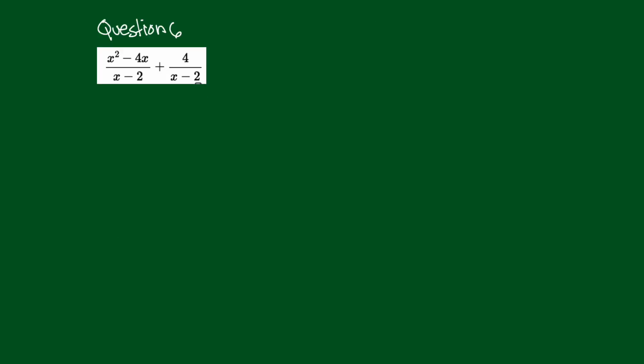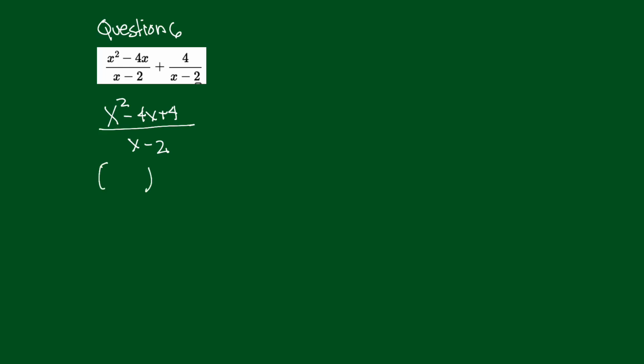Question 6, again, we've got two fractions with the same denominator. So let's just indicate the addition of those tops, x squared minus 4x plus 4. We'll factor that in the next step, over x minus 2. We rewrite it so I can read it. And I'm guessing that just one of these is going to factor into x minus 2. I think I'll get an x minus 2 up here, but let's give it a try.